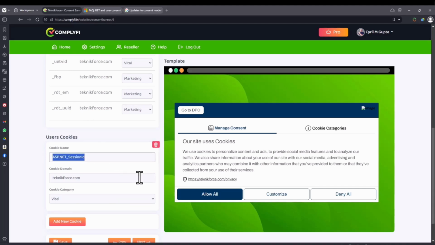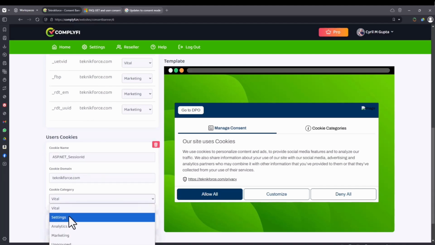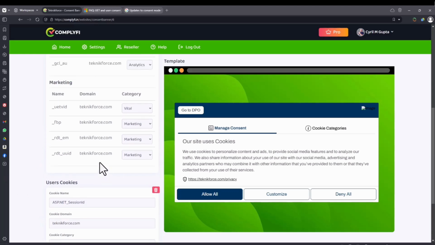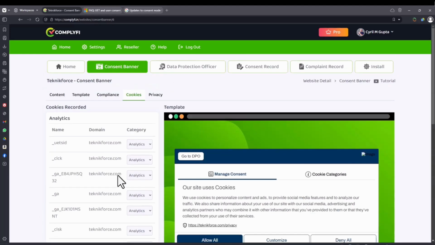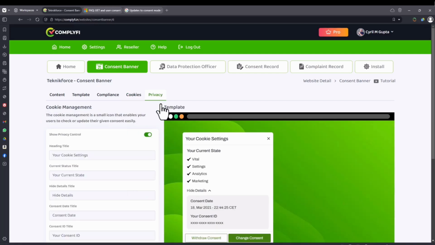Plus, you can also add your own cookies and also put the category that you want to choose for it. So again, it's for people who understand what cookie consent compliance is specifically for their website. Maybe you have a custom login experience. Maybe you have something specific going on with the cookies. Then you have got a custom website. You can put in your own experience, put in your own cookies over here, and give people the option to manage them. Then you also have privacy management.